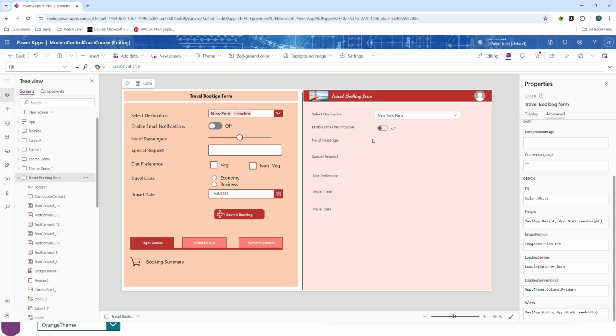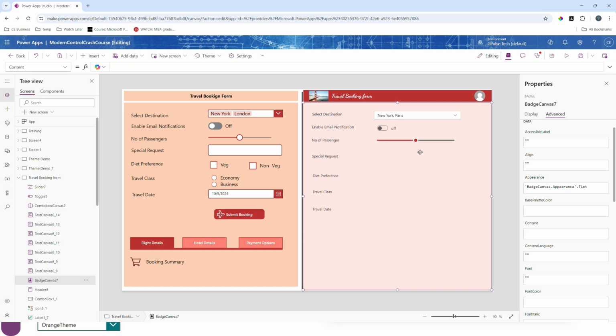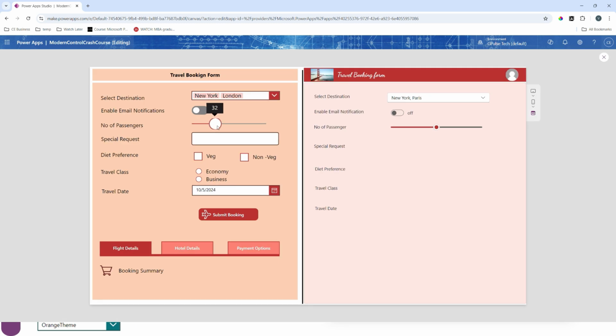Then let's add one slider control. If you compare the modern slider control with the classic control, the classic control has more options. The first one is there is no value property in the modern control, meaning if you slide, you can't display the sliding value on top of the slider. For example, if you slide it in the classic control, you will see there is a sliding property like 60, 46. You can see the sliding value, but that property is not available over here.